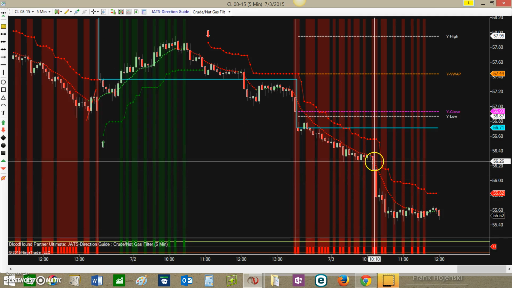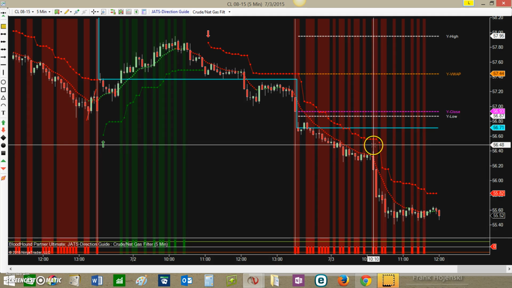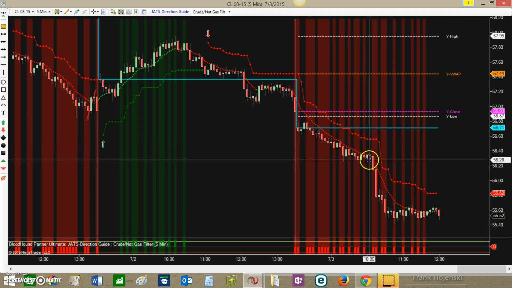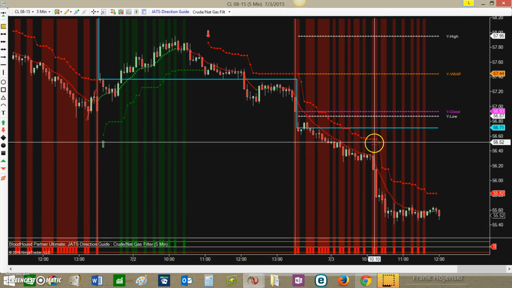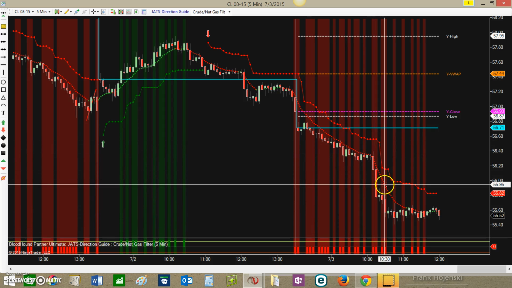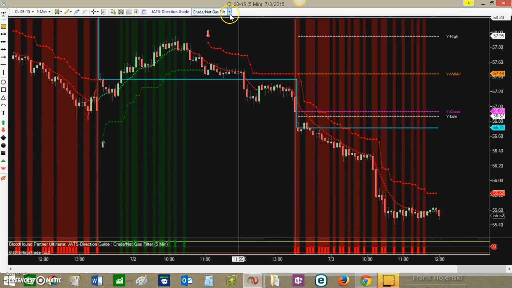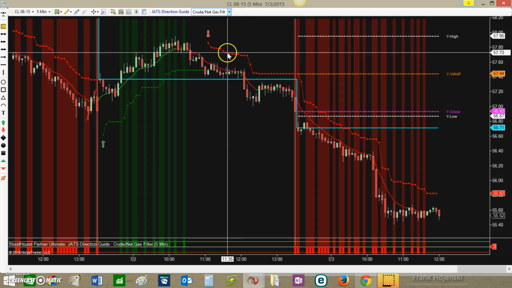I just don't like having the occasion for crude to pop back up to that point of control or something, and I've lost 30 or 40 ticks deciding whether to get in or out. I'm just too hands-on sometimes for my own good. But to be able to micromanage that, I've added that second filter in here.